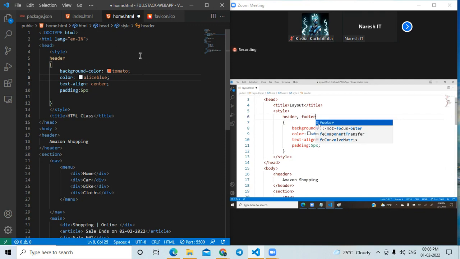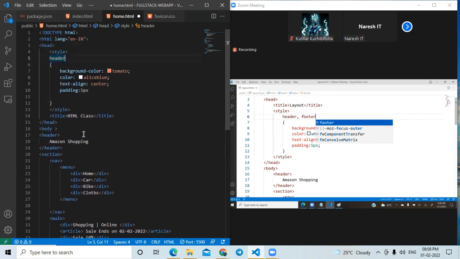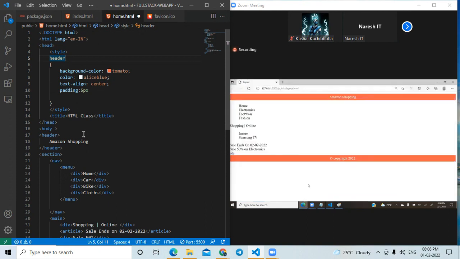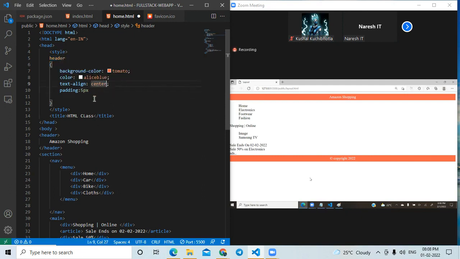But if for footer you want a different effect, then you have to write it in the next block. Currently, I want header and footer in the same way, so I will use header, comma footer. It will apply for both.